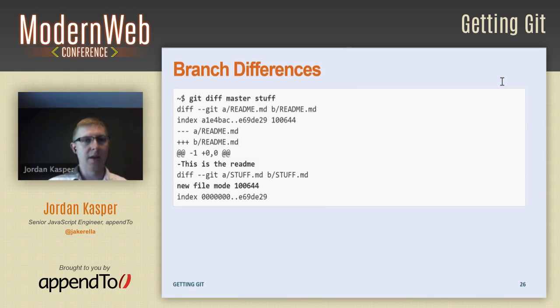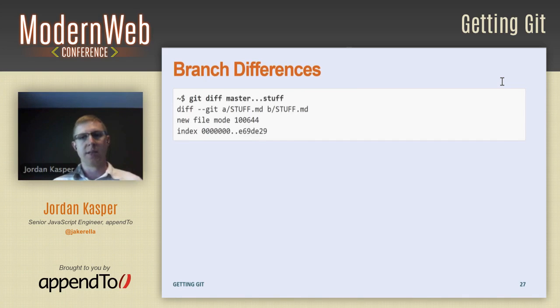And you can see there's a bunch of output there, but what you're really looking for is that +++, ---. What it's saying there is, hey, there were some lines changed in the README file. And then directly after that, it shows you those changes. It says this is the README. Apparently that line did not exist previously and is new in the stuff branch. After that, you can see that we've also added a new file. So it says new file mode 100644. That 644 is actually the permissions on that file, so it's read-write, read, read. So that file has been added in the stuff branch.